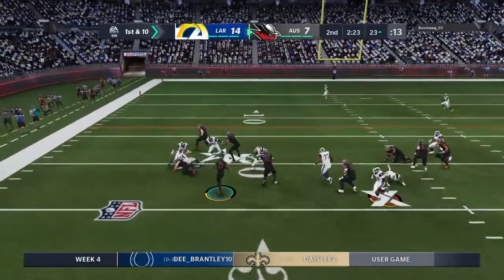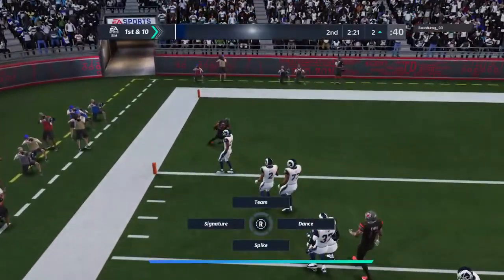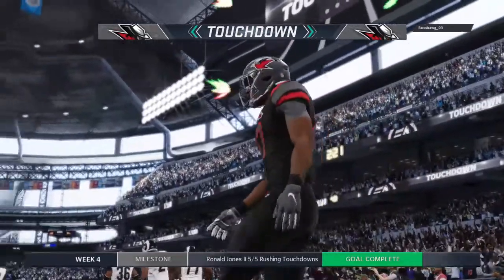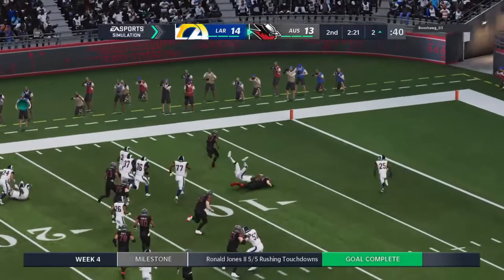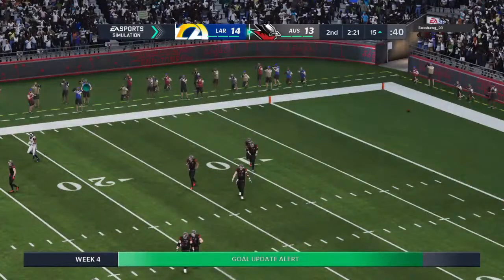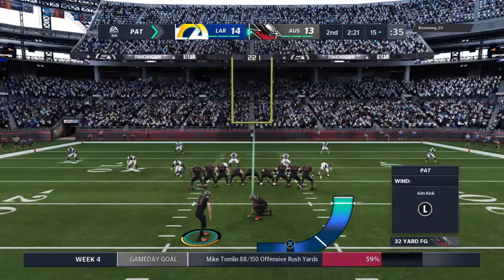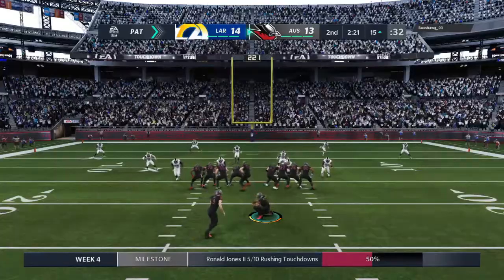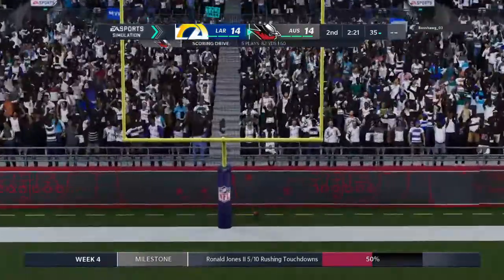And they'll keep on the ground with Jones. He's got the 1st down inside the 10. And he'll take it into the end zone for a touchdown. Ronald Jones with his 2nd touchdown here in this 1st half. And his guys are an extra point away from tying this thing up. And always a good 1st half when you can hit pay dirt twice. And it never hurts to have that good feeling as the game moves on.